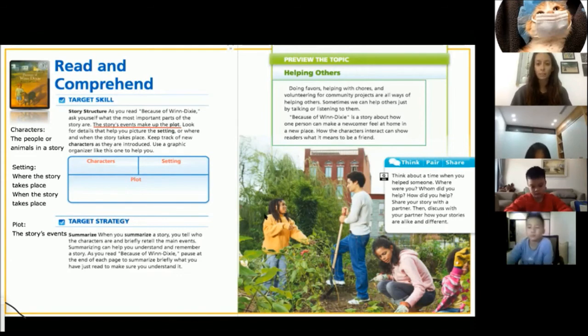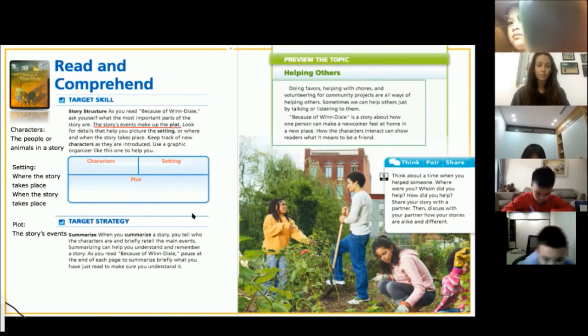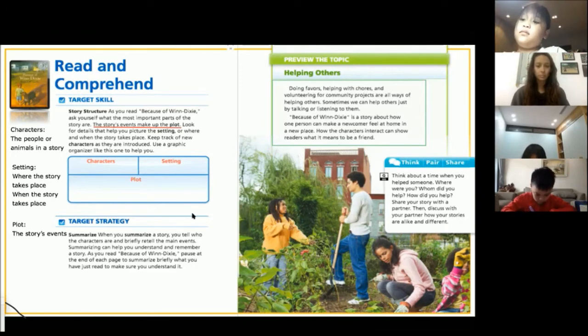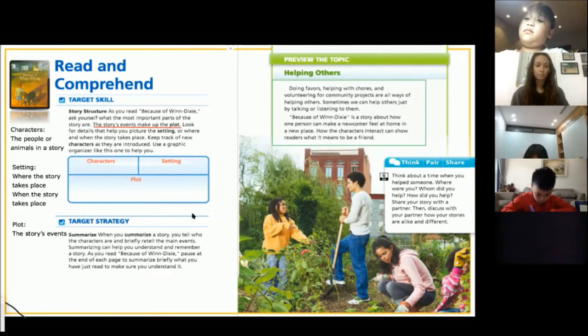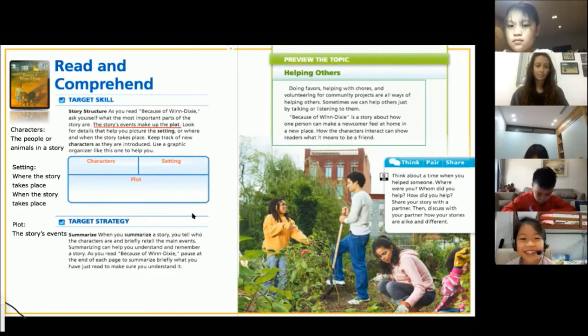Okay. Bao-chung, have you ever helped anyone before? Yes. Tell me about it. I helped my mom wash the dishes. And why did you help mom wash the dishes? Because my mom's too lazy. Oh, because she's too lazy, or she works too hard the rest of the day, so she might need some help?